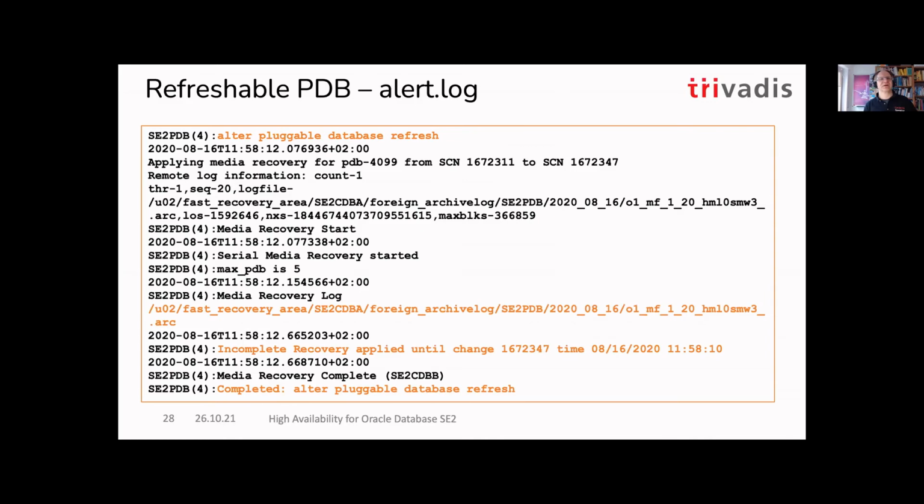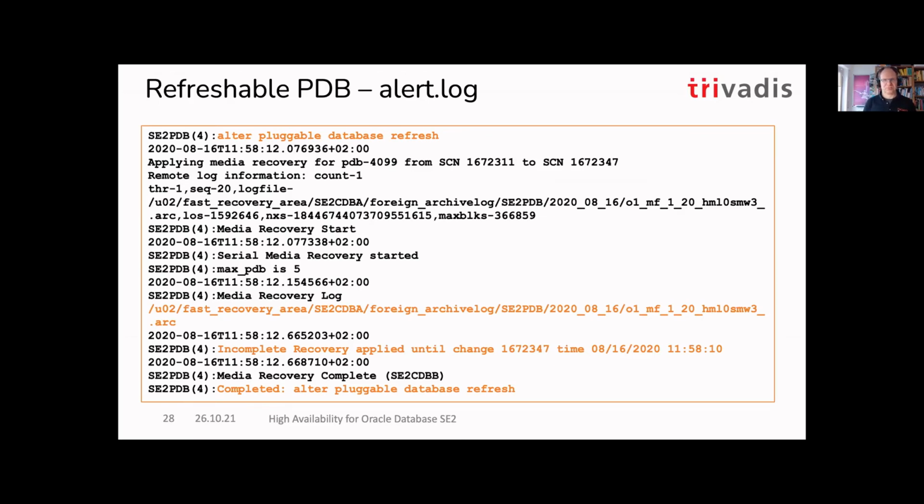So what happens during a refresh? Here's a short excerpt from the alert log, and you can see that Oracle retrieves the archive log files of the source database via the database link, and then applies the archive logs, so all the transactions in the archive logs, to the refreshable PDB.